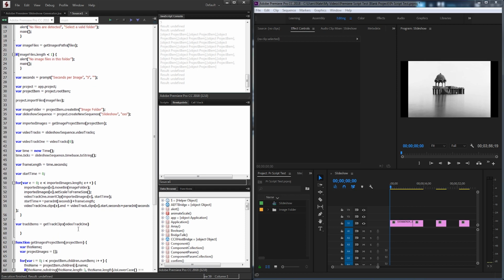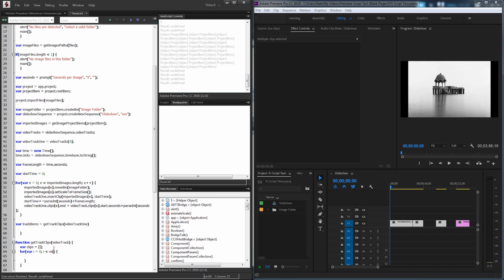So inside of the get track clips function, we'll go ahead and set it up just below here. And we'll bring in our argument, just call it video track, which is going to be video track 1. Inside of here, we're going to set up a variable called clips, which is going to be equivalent to all of the clips on video track 1. So everything we've added here. Then we're simply going to loop through all of our clips. So var i is equal to 0.